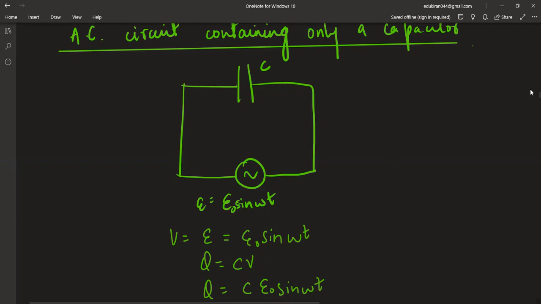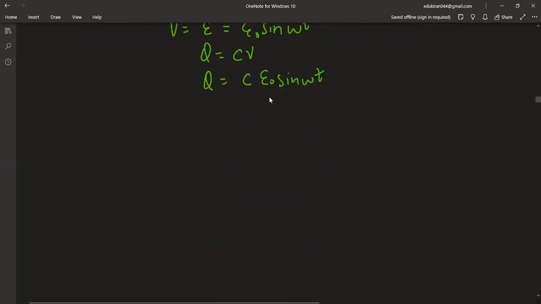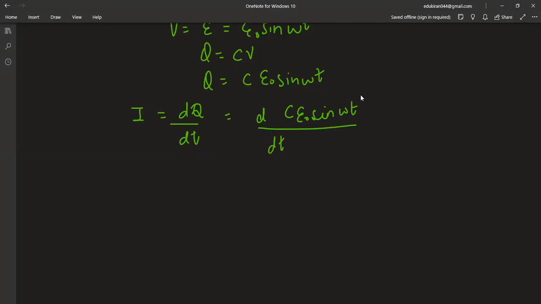All right. Now, if I want to calculate current, this is the equation of charge which I have obtained. Current is dq over dt. Differentiation of charge gives current, right? Learn it in this manner only, then you'll be able to remember the derivation. Otherwise, lots and lots of derivations are present in your syllabus. So I is equal to d of C E naught sine omega t over dt. This we have to differentiate, right? Because I is equal to dq over dt, the rate of flow of charges.